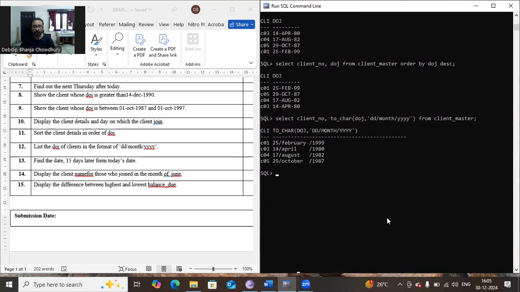This is the output. Find the date 15 days later from today's date. This is simple. Select sysdate plus 15 from dual.